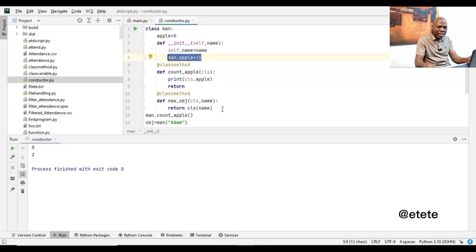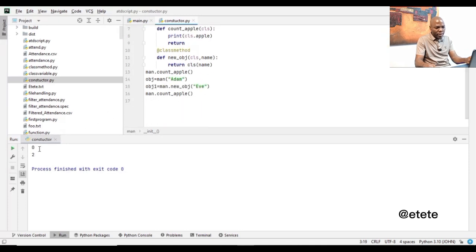That is because at the back end, this call is still going to call this method, but it's going to replace this self with cls, and it's going to replace this name with Eve. That is why it still increased, because this is inside the init method. It's still going to increase the apple count, so calling it at this point shows the output to be 2.